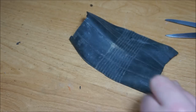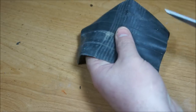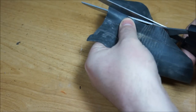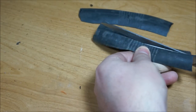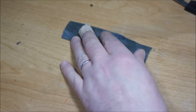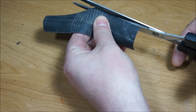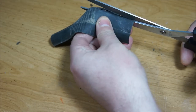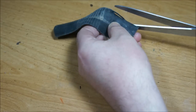Width wise, I want about 40 mil or inch and a half, which is about the size of these two tram lines here. So I'm just going to trim the width down. Then really it's a case of just taking the scissors, and a sharp pair of scissors is what's needed really here, and just shredding it. I'm using these ribs here as a marker. As thin as you can get it, I find works the best. And it takes me a few minutes just to get into that rhythm of cutting.